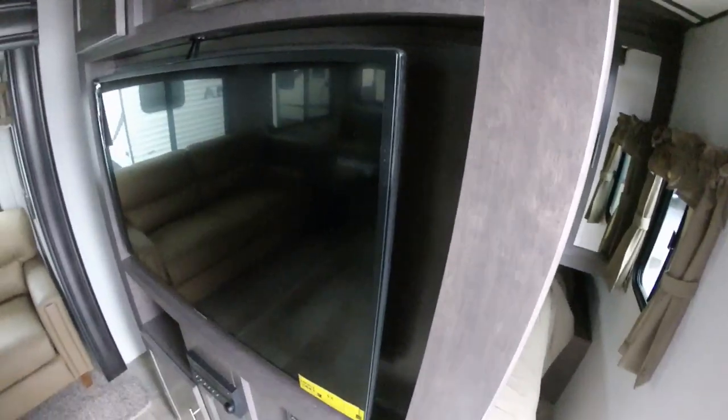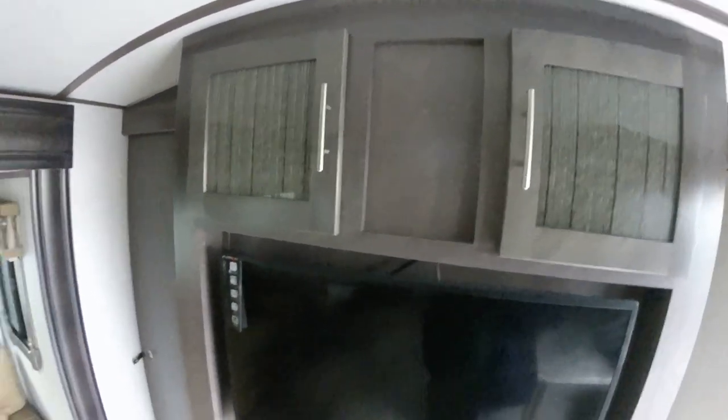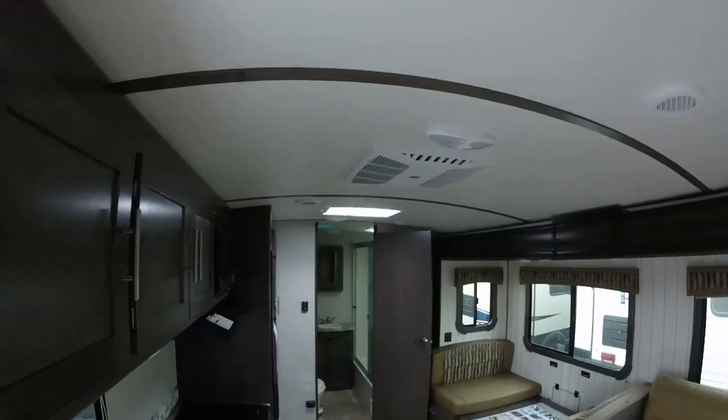The car-theme Sunset Trail interior — the woodworking is still great. They've got that darker ash look to it this year, a little bit of a teak look, with highlights in your closet. When it's lit up, you'll have your little blue accent lights, which are great. The barreled roof is one of the things people have always loved about a Sunset Trail — water runs off but it also gives you extra headroom.